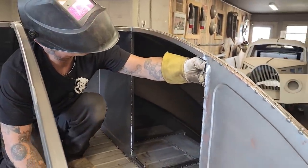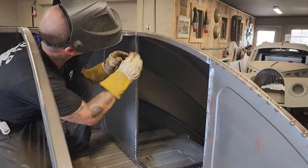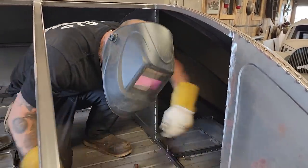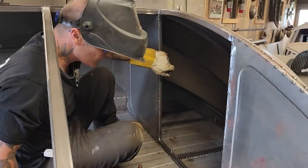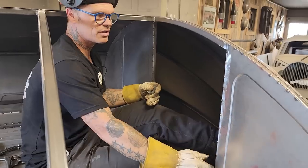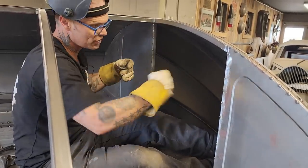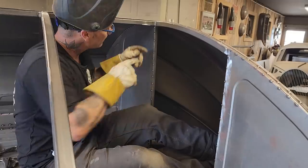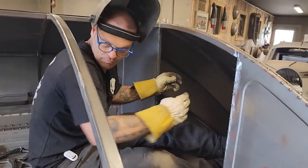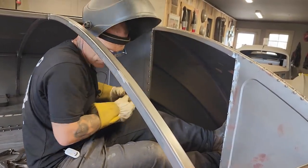This one up here is gonna be a little bit different. We've got a round part going on here. And as you can tell, I can't hinge it on this side, because if I swing it open, this part here is going to hit the roof. I'm going to have to hinge it on this side. It's going to have to swing over this way, because this is going down this way. This will go underneath this part. Then I'll be able to get that fuel cell in there, brackets on, see what happens. This one here is going to be good for there, I think.